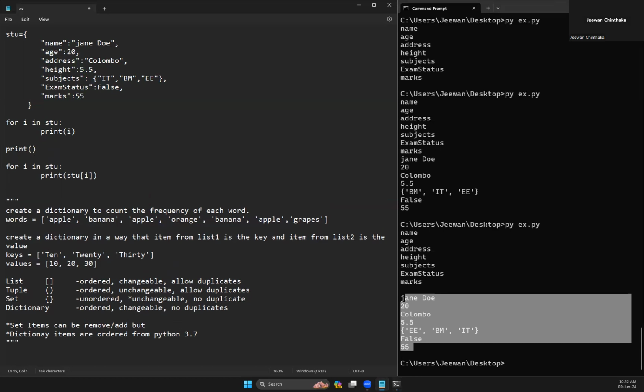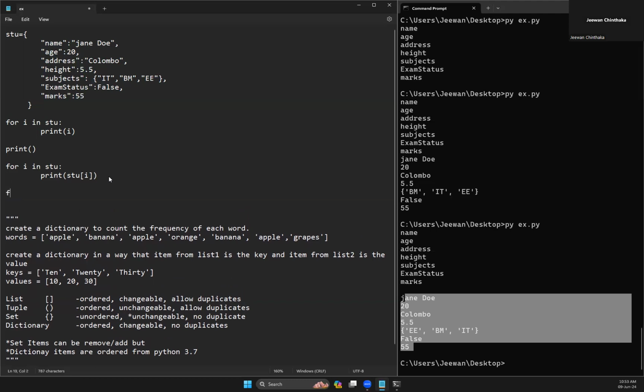Right. The same thing you could also do using for i in stu.keys. Right now, then you are running for a list, right?